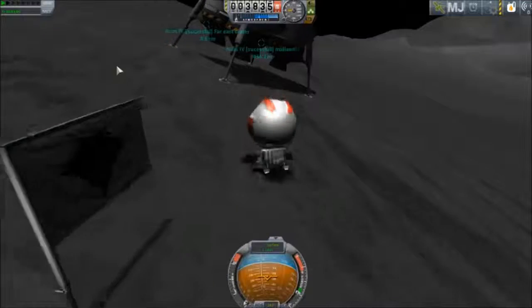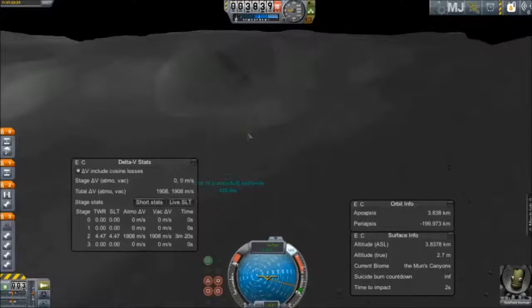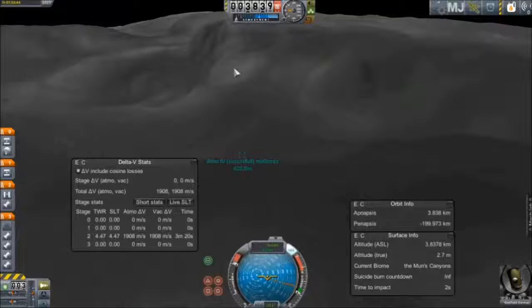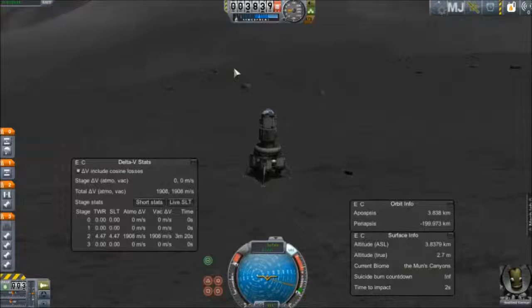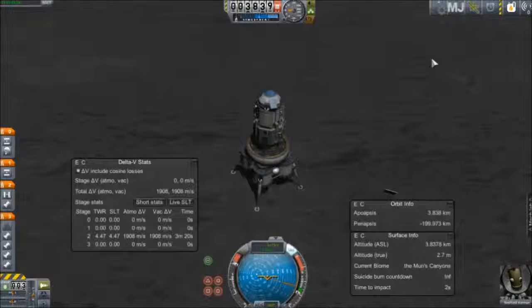How much are we? Yeah, half a kilometer we are away. You can walk that. There's the canyon. So I have to fly out that way. Sorry, that way. Because then I'm flying against the movement of the planet, and that way I can more efficiently get back to Kerbin. 3, 2, 1, launch.